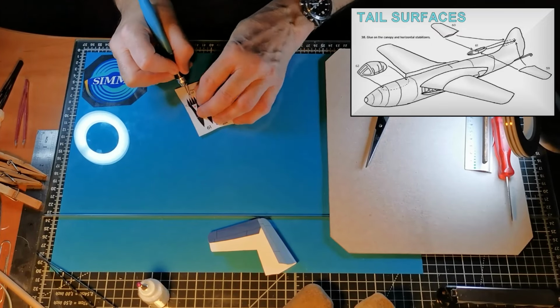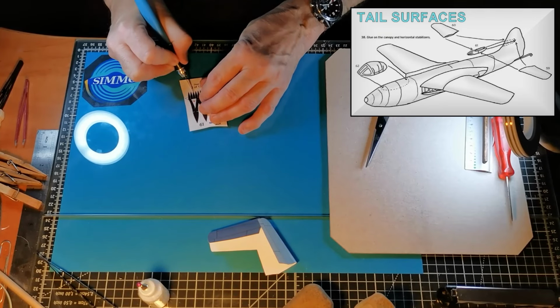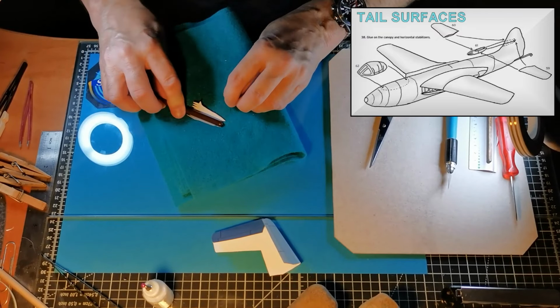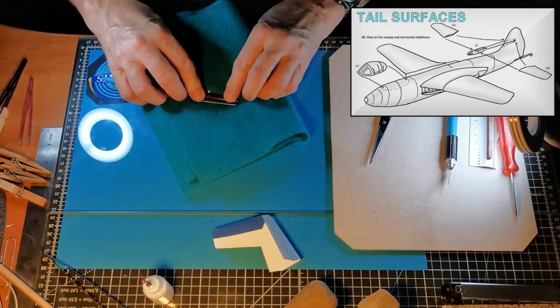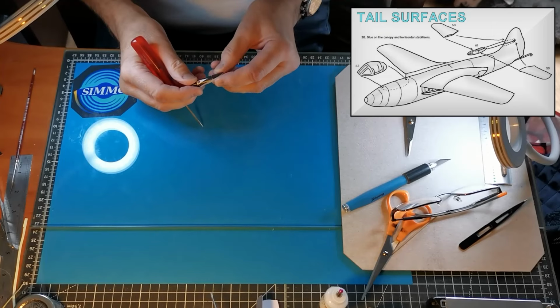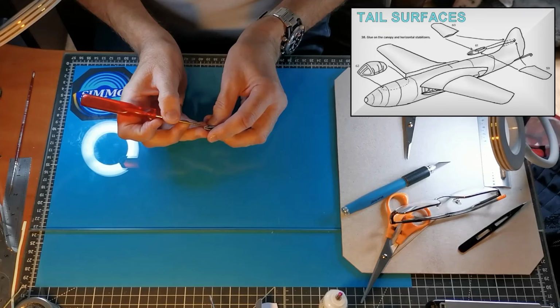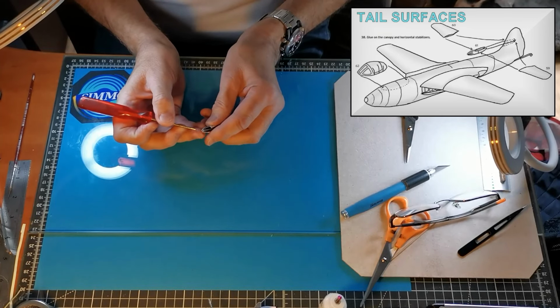This small element, which I'm calling a tail cone, for want of a better term, fits to the junction of the fin and the tailplane. It's quite bulbous and I wondered what function it had, so I asked a knowledgeable friend who told me that it only housed the bracket to strengthen the fin and tailplane joint. And of course it has to be aerodynamic. The only other example I could find was on a Gloster Meteor.